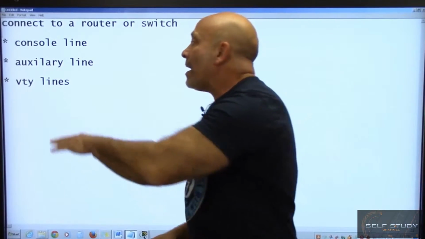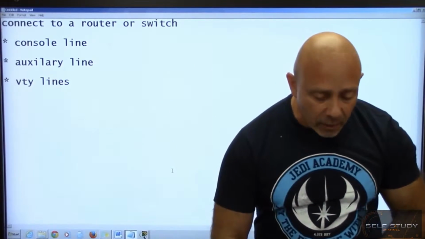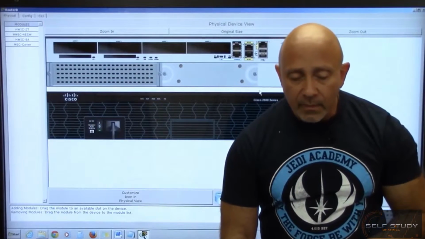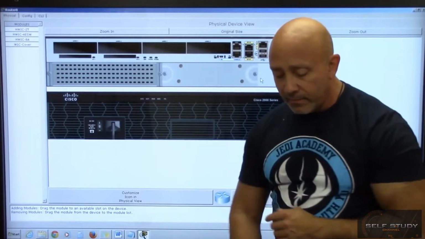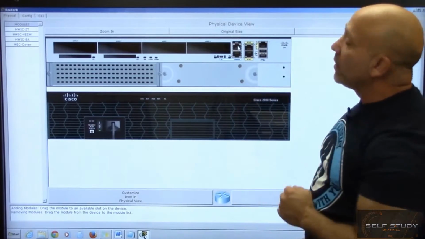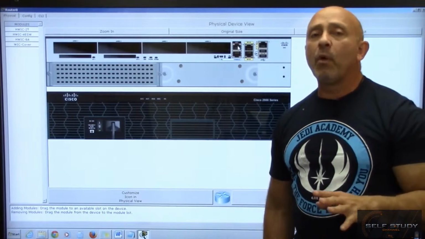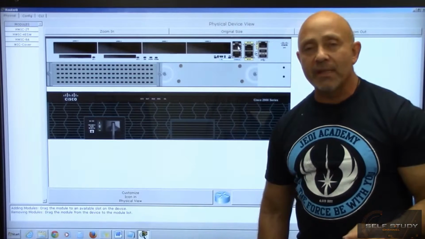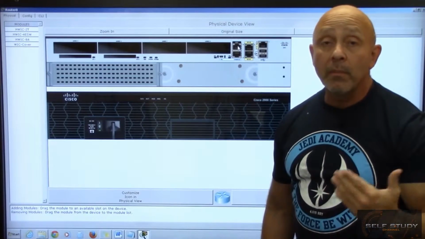All right, the last one is the auxiliary. The auxiliary, you see it right here above, right there where the mouse is. That is your auxiliary port. Your auxiliary port is just like a console cable. The only difference is it has modem pins.